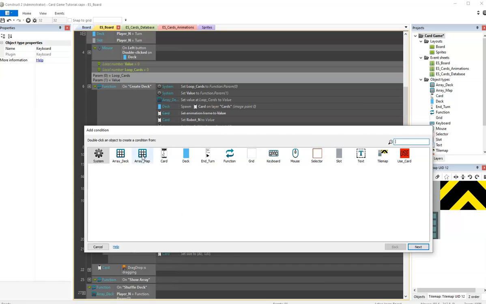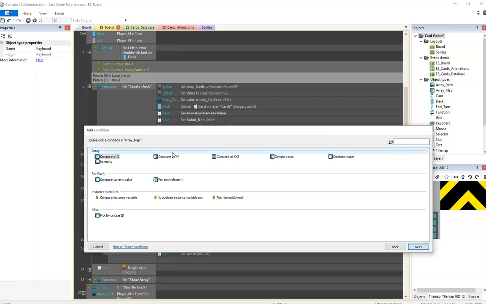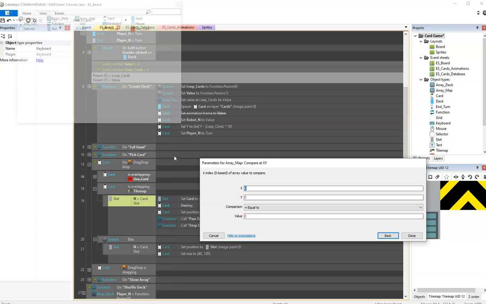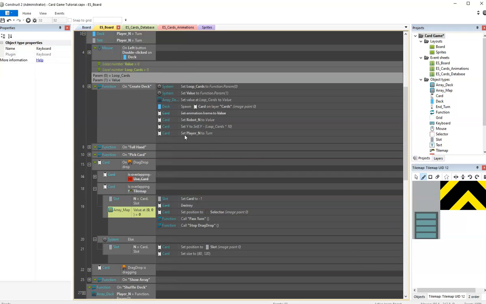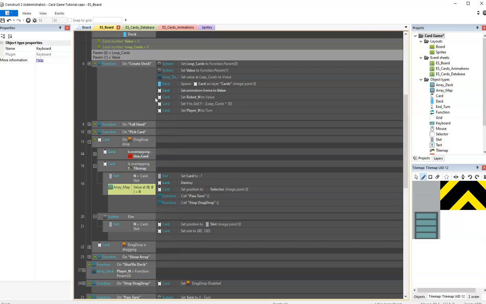and we're going to make a check on the array map. So we want to check the position of the array map to see if this is free. And first of all, we need to get the coordinate of the map. If you remember, we did already last time. We discarded this value because we said we don't need it, and now we're going to grab it. Actually, maybe I can show you which information I'm talking about.